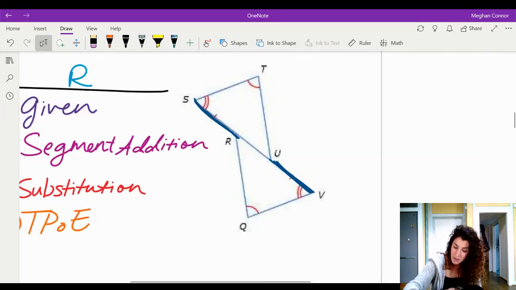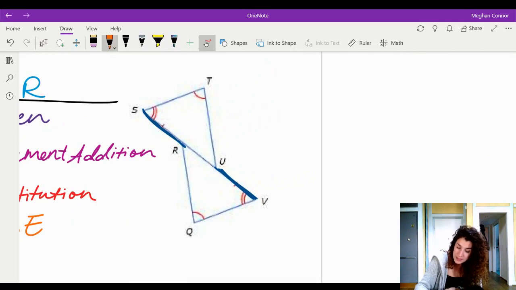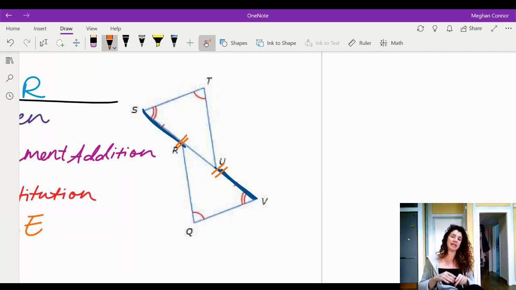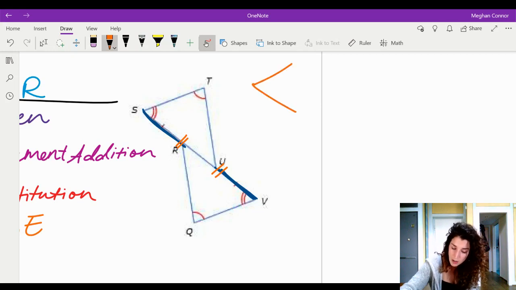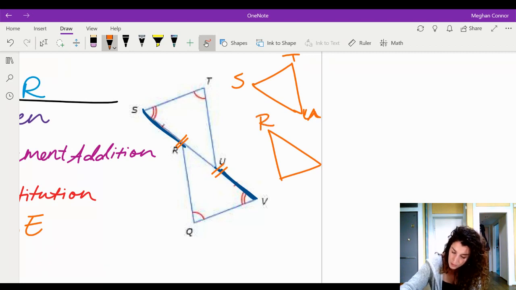Okay, now I've stated that those whole side lengths are equal to each other. Sometimes when we have overlapping triangles, as things get more complicated, they're a little bit harder to keep track of with your tick marks. You're always welcome to do a poor man's sketch of the triangles over here and make sure you label your pieces, so you know what's going on.